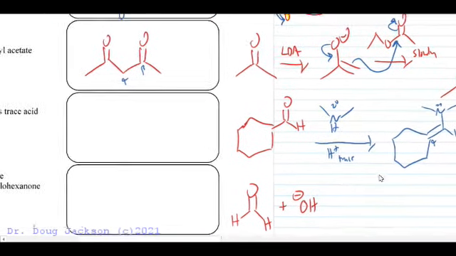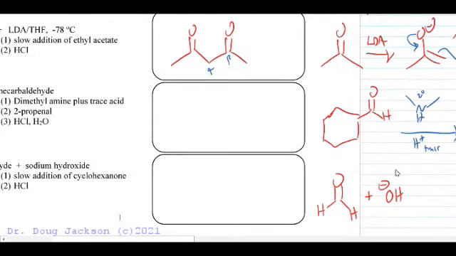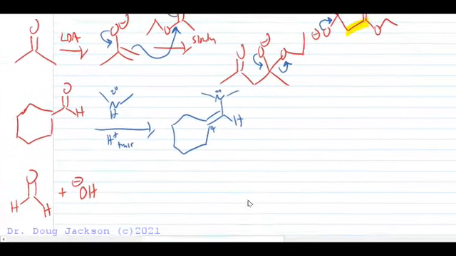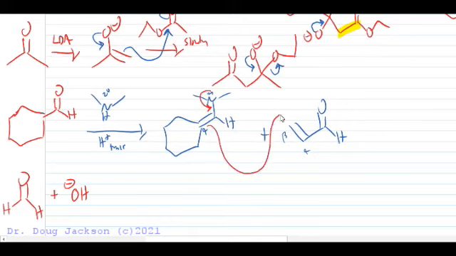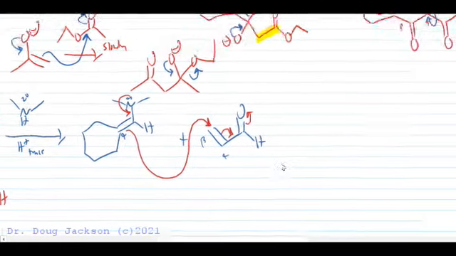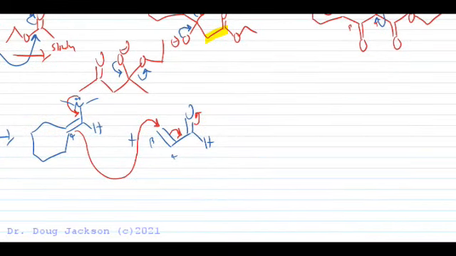From there, we are asked to add 2-propenal. There's propenal. It's an alpha, beta unsaturated aldehyde. And it turns out that enamines are good Michael type nucleophiles. They prefer beta addition because they're soft nucleophiles. They're weak bases compared to enolates and so they prefer a beta addition very strongly, and we add to that beta position. So let's keep track of all our carbons here.